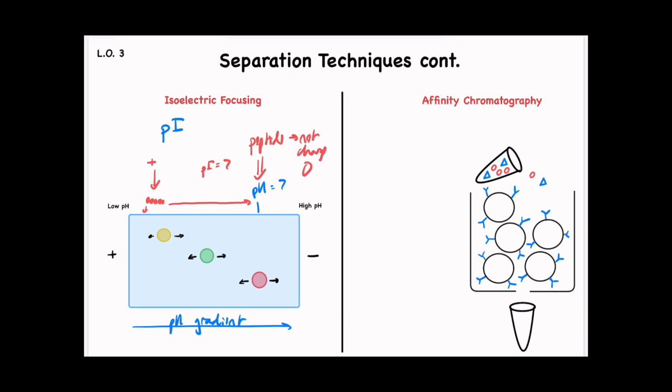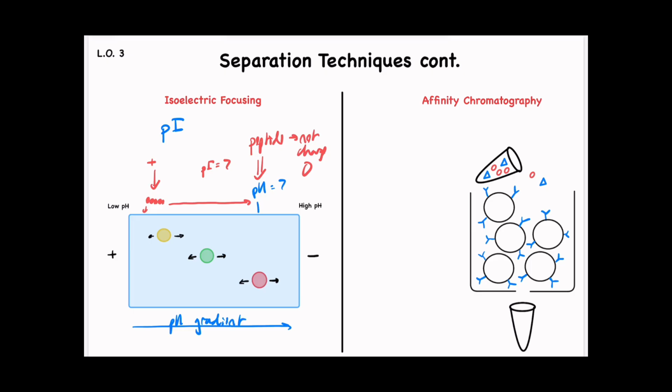And so by studying the migration of different peptides and by studying where they end up on the pH gradient, we can separate proteins by their pI. And so if you know that your protein of interest has a specific pI that none of the other proteins in your sample have, this is the method you would use to separate it because it efficiently separates your proteins based on their specific physical property of pI.